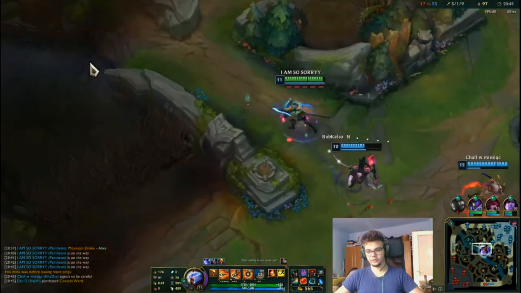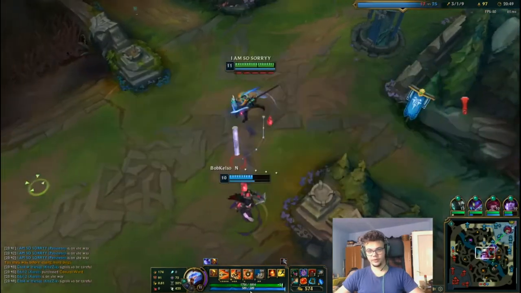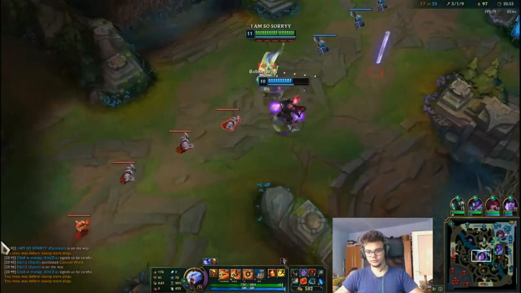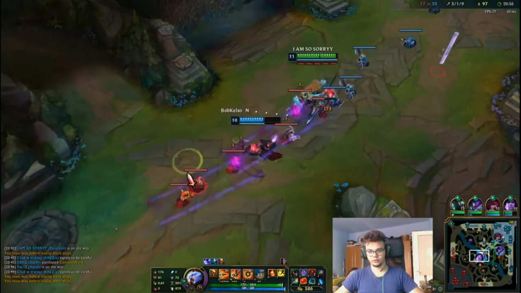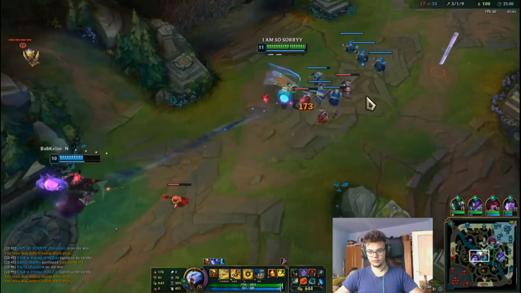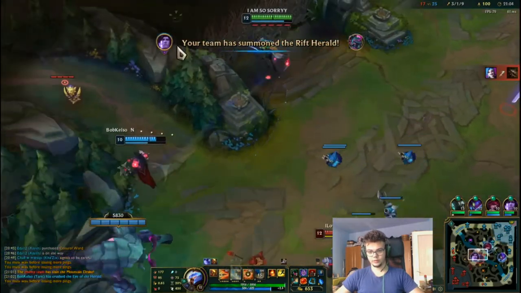We should have started Baron there. But Zaya recalled, he could have healed maybe. Yeah, we have to pass it. Don't. What are you doing? Don't. That's a free death for you if you go there. Okay, he got that, he put Herald on mid. Go away, go back.